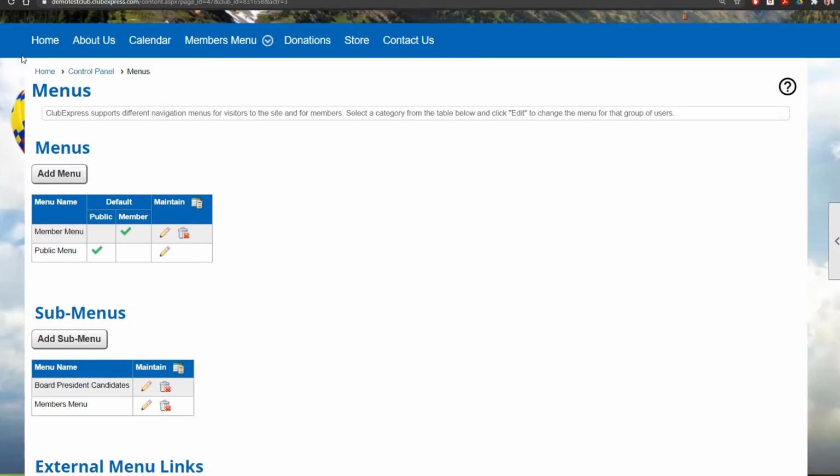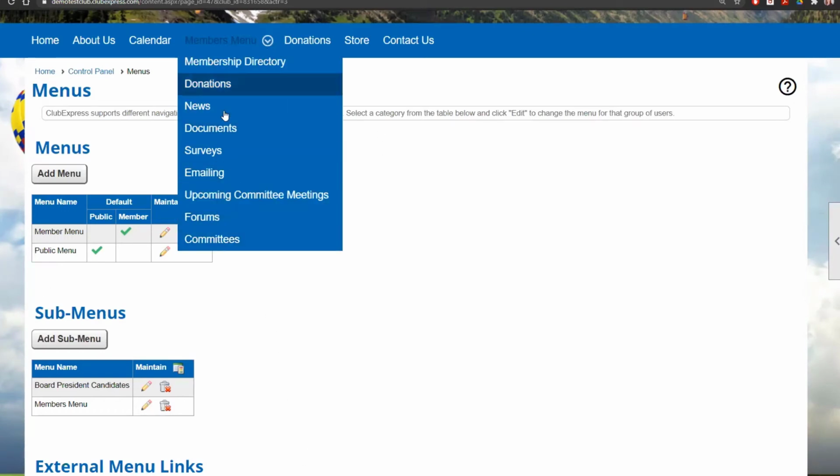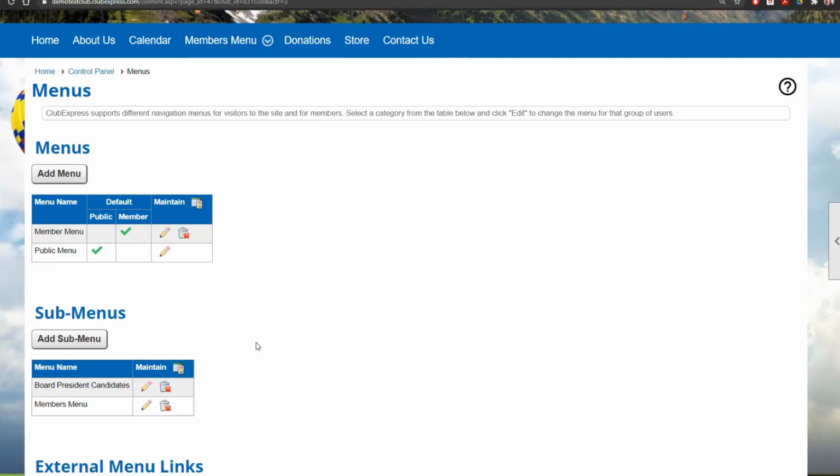We have a full menu that sits at the very top of your website that is updated using menus. And then we also have submenus, which are, again, just little drop-down sections that allow you to group items together, whether it's based on what members have access to, or maybe you have an About Us submenu where your contact information is housed. Maybe you have your committee's information displayed there as well.